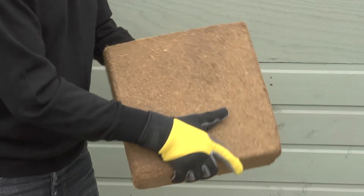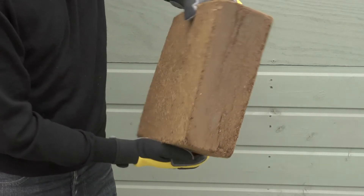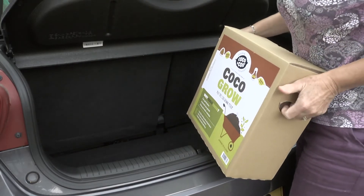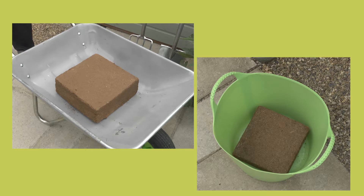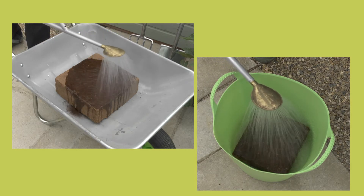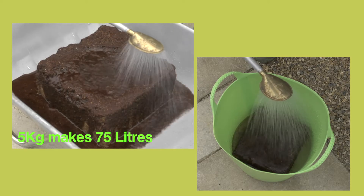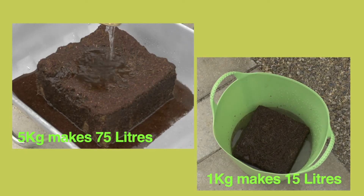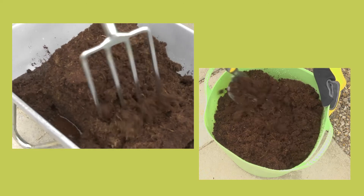And they're convenient and easy to use. Supplied as dried, compressed coir bricks in either 1kg or 5kg sizes, they're light and easy to carry. No more back-breaking bags of heavy compost to lug around. Simply put the compressed coir brick in a wheelbarrow or waterproof container, add warm water and leave for a few minutes to absorb the water. It expands into its working volume: 75 litres for the 5kg brick and 15 litres for the 1kg, which is more convenient for smaller gardens and for gardening indoors. Then in just a few minutes, fluff it up with a garden fork or hand fork and you're all ready to grow.